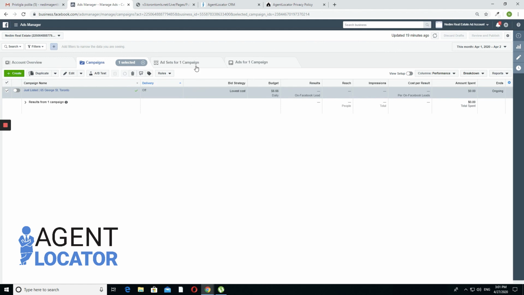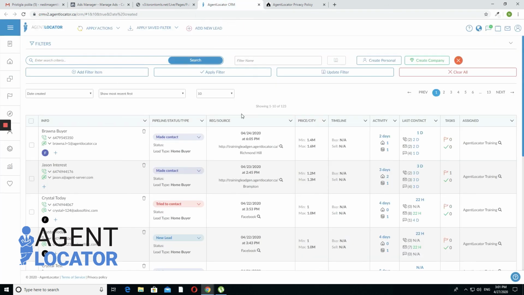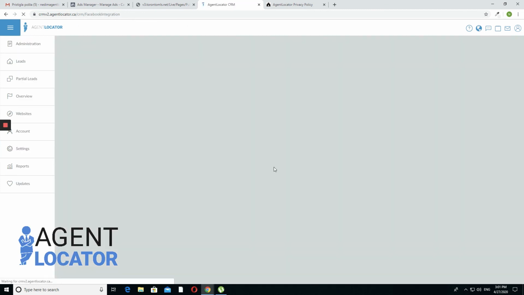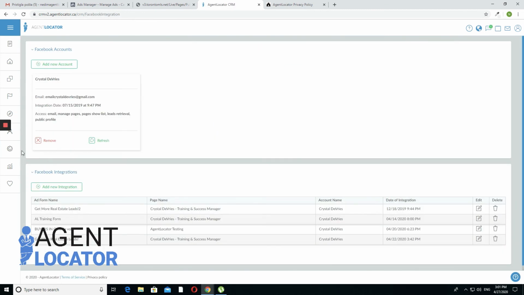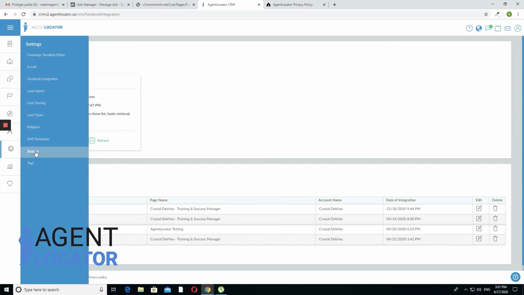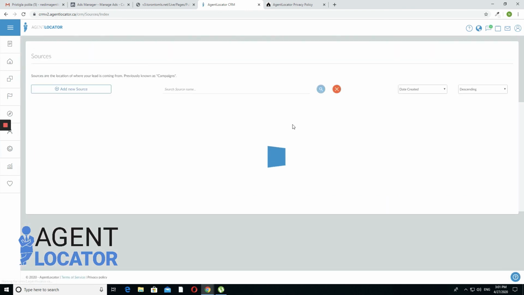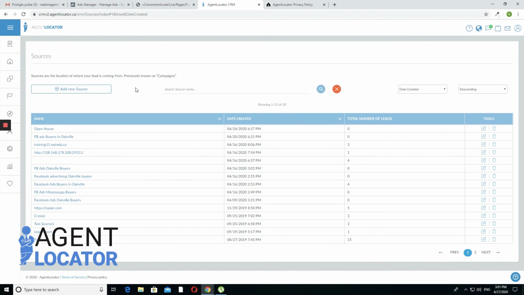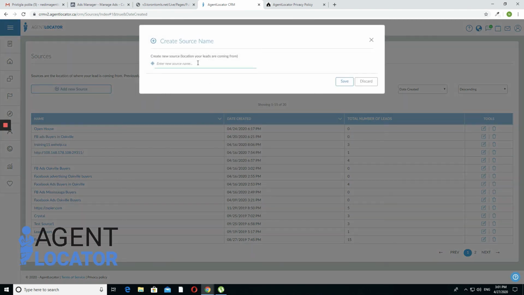Now, in order to do that, go to your CRM. On the left-hand side, go to settings, go to Facebook integration. But before we integrate anything, let's first create a source and a tag for our integration because we want to know where the leads are coming from. So I'm just going to go with Just Listed, Facebook ads.